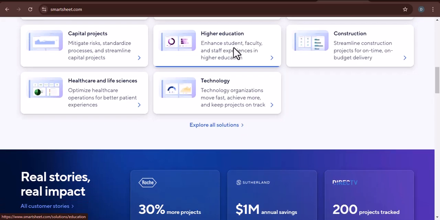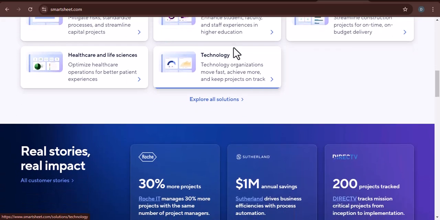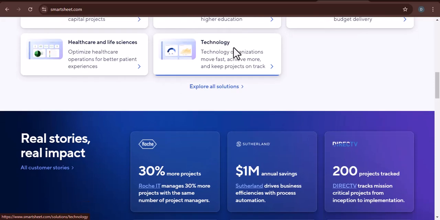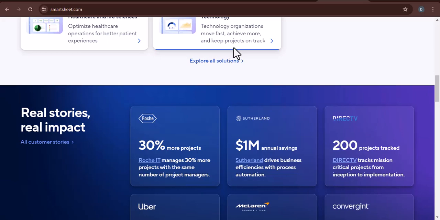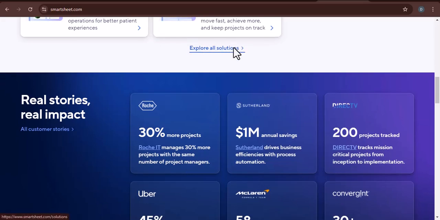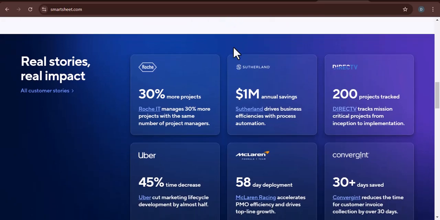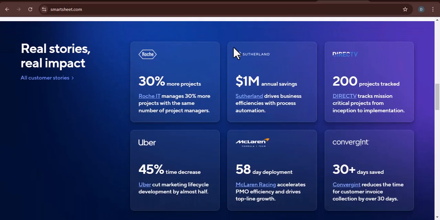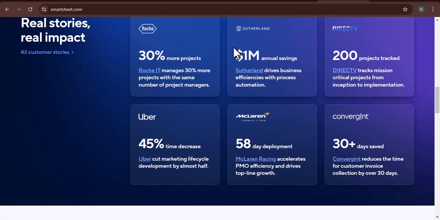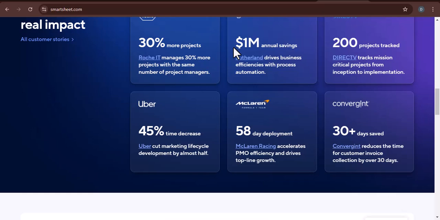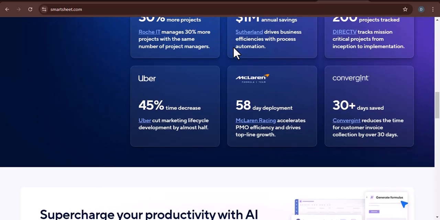What do people use Smartsheet for? As we mentioned earlier, Smartsheet can be used for a variety of purposes. Here are a few examples. Project management: Smartsheet can help you track the progress of your projects, manage your team's workload, and identify any potential risks or issues. Task management: Smartsheet can help you break down large tasks into smaller, more manageable tasks. You can also use it to track your progress on tasks and assign tasks to team members.